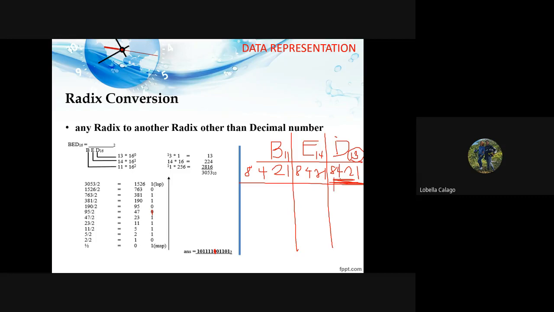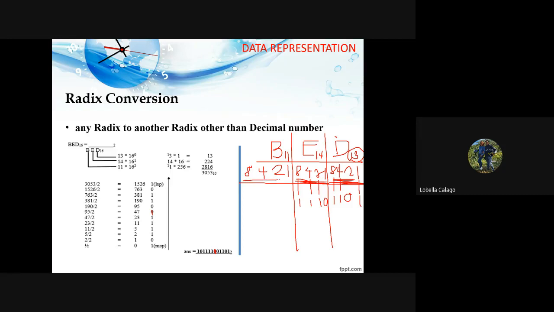We need 4. So 8 plus 4 is 12. So kulang tayo ng isa para 13. So we need 1. Therefore, si 2 ay 0, 1, 1, 1. Ayan. Ngayon, next. Anong i-add natin dito that will give us 14? Obviously, 8 plus 2, 10, plus 4, 14. So, 1, 1, 1, 0.